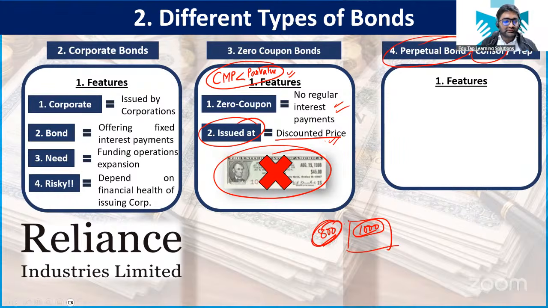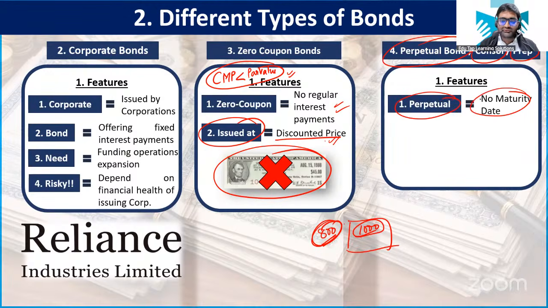In the exam, a question has come. They didn't ask you what is perpetual bond. They directly asked you consol. They just gave consol, and they have given so many statements. So of course we should know the other names also. It is also sometimes called perp. So these are the other names. And here perpetual means there is no maturity date.